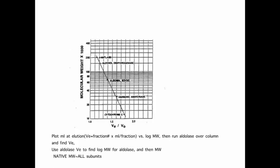And then you're going to make a graph. You're going to say, if I know my elution volume and I know the void volume, VE divided by V0 for cytochrome C, you can plot that, and VE divided by V0 for carbonic anhydrase and bovine serum albumin, alcohol dehydrogenase, beta amylase, all the known sizes of proteins that you're going to put in there, and you graph the log of the molecular weight. So this is a semi-log graph.